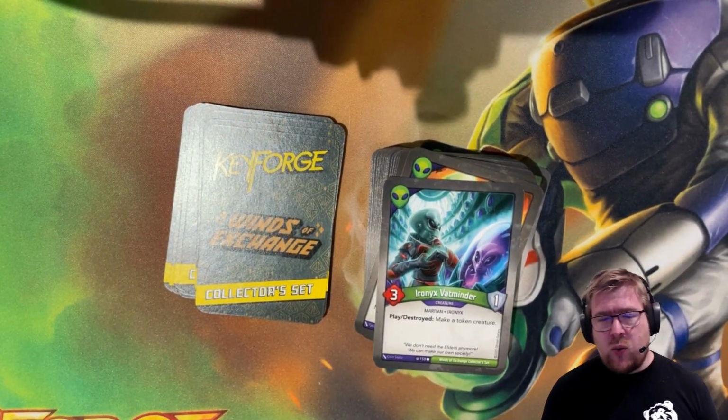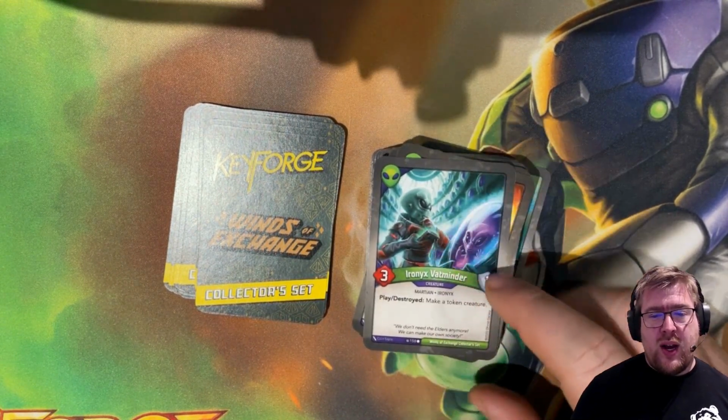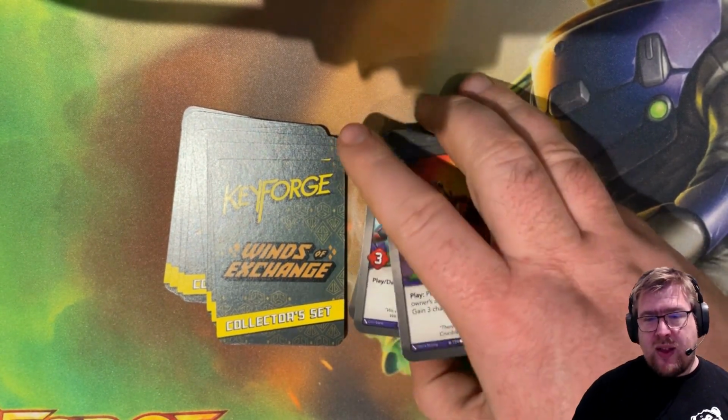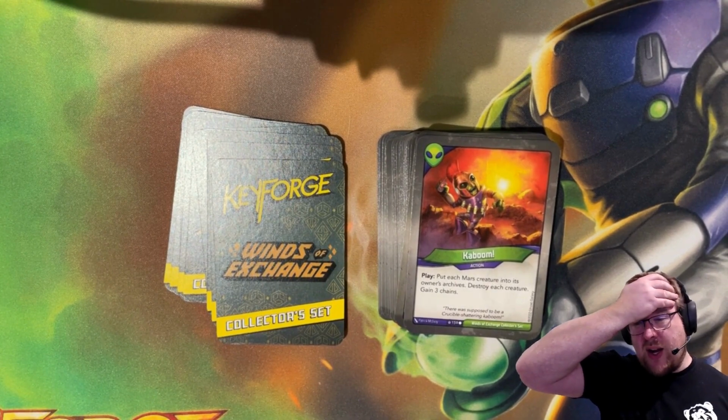Ironyx Vatminder is a 3-power Martian Ironyx with 1 armor. When you play it or it's destroyed, it makes a token creature. Very nice. Kaboom. Okay, this is an interesting one, and sometimes this just enables really frustrating combos.